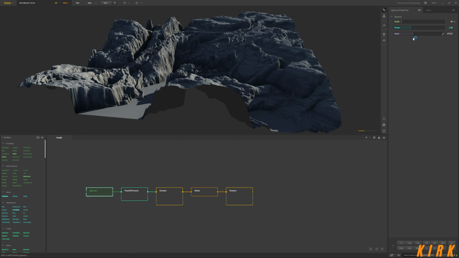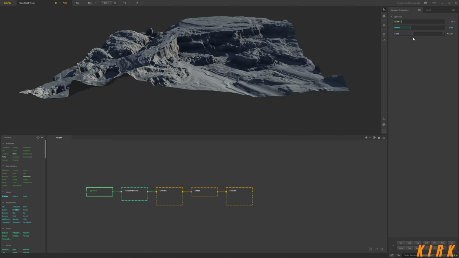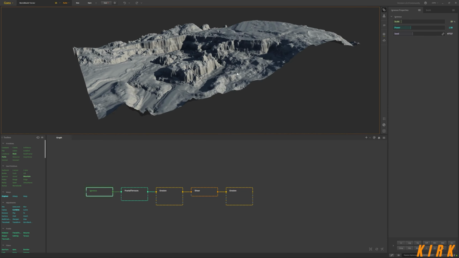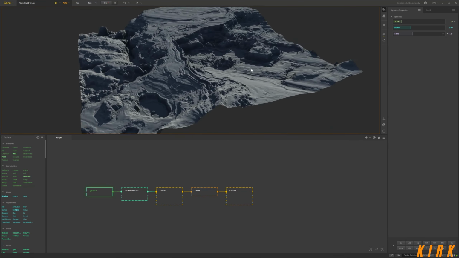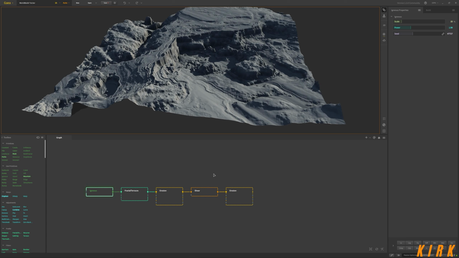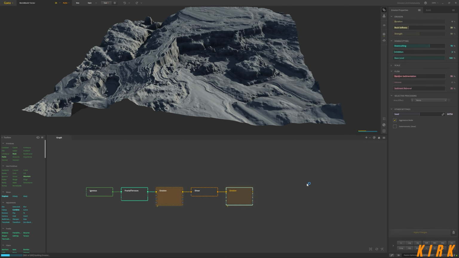If you followed me with my early videos for beginners with tutorials on that, you'll know that I do like to let things build before I resume. If you do that, it does enable the software to build a lot quicker. It's the same aspect in Unreal Engine. We'll click erosion, let this build.